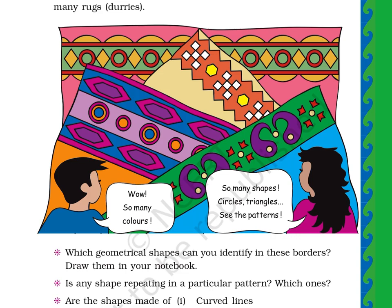Rug 4 border. In the fourth border of rug, there is a border with a straight line. There are 2 paisley or kidney-shaped designs facing towards each other. There is a small circle in both paisleys and one small circle in between the two paisleys. After this design, there are four star-like shapes and there is a small circle in the center.